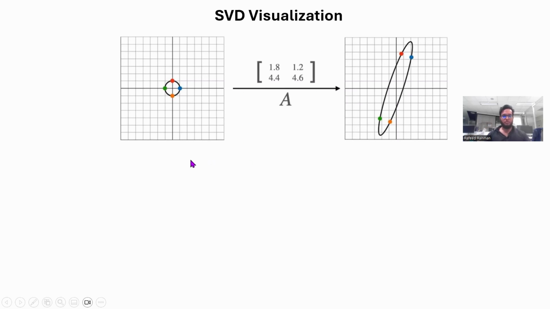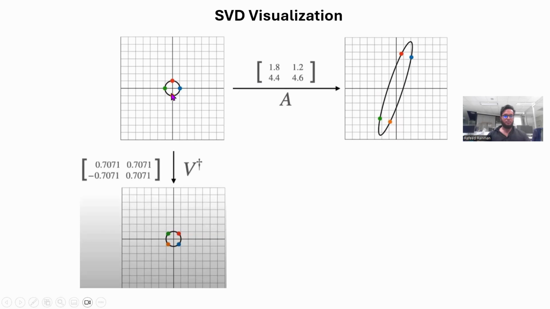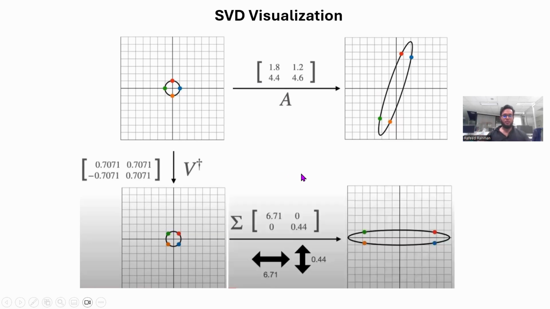Now let's see if we can replicate this operation with three small operations. First of all, we multiply these points by this matrix, which is a rotation matrix. This matrix basically rotates the points. You can see that the points have been rotated in the clockwise direction. Then we have another matrix, which is a diagonal matrix. As you can see, the diagonal elements are non-zero and all the other elements of this matrix are 0. If we do this, there will be some scaling. Since this value is bigger than 1, there will be stretching on the x-axis, and since this value is smaller than 1, there will be compression on the y-axis. That is what we are seeing right here.